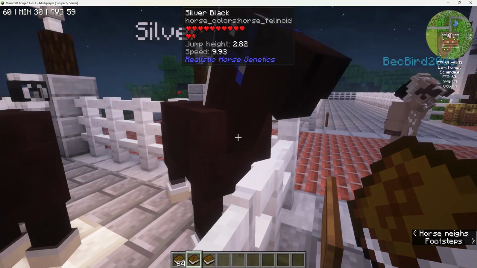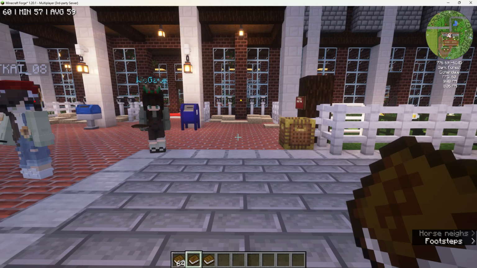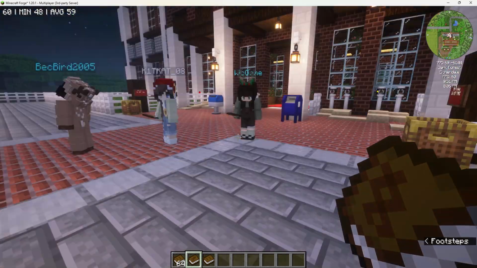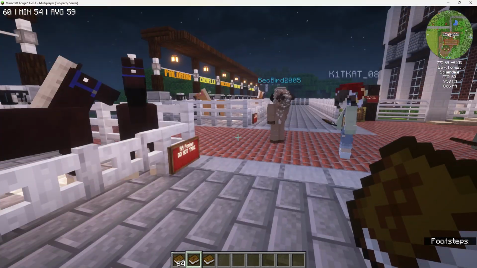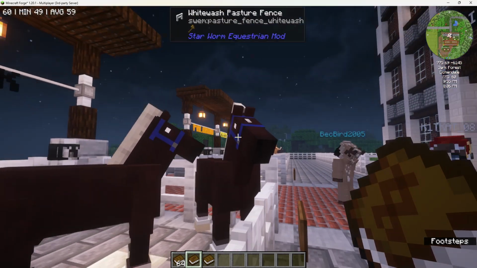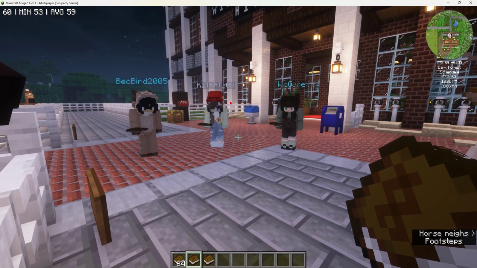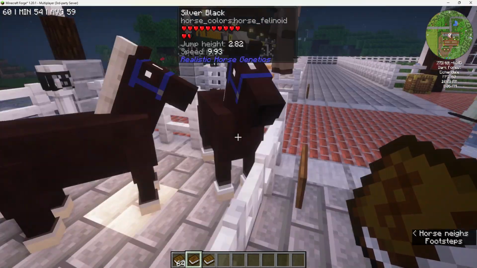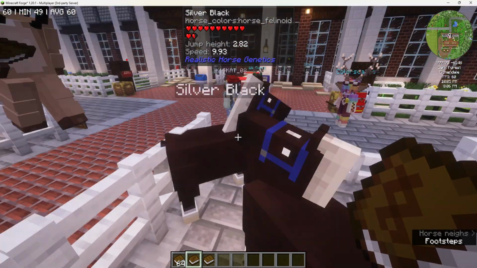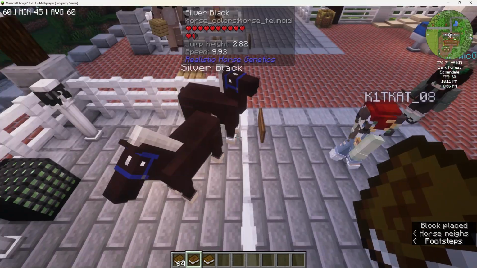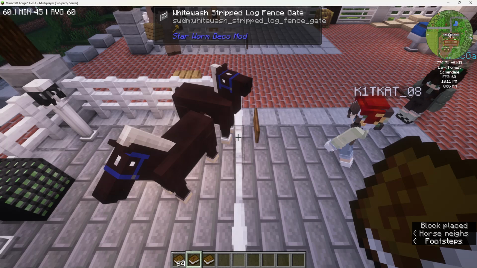The body coat is still a very dark color, but it is not the same as a full-on black coat. And then again, you have the very light mane and tail, which is the most common. When people think of a silver dapple horse, this is kind of what they think of: light mane and tail with a dark body.